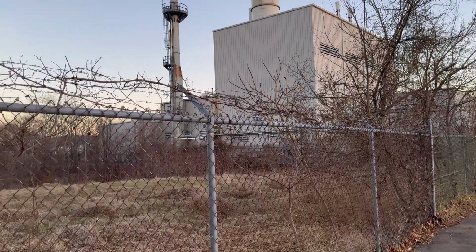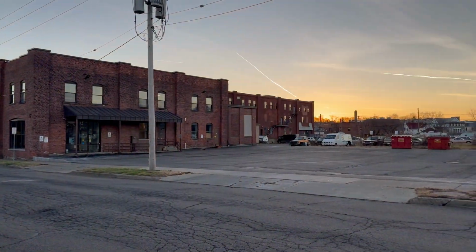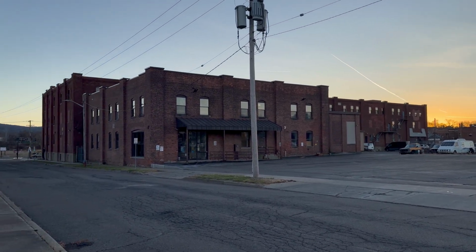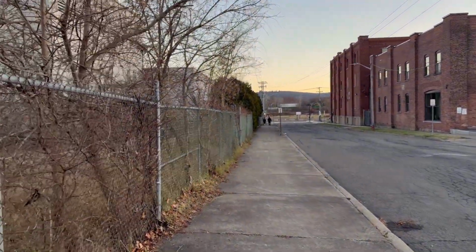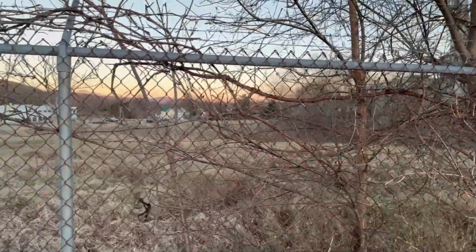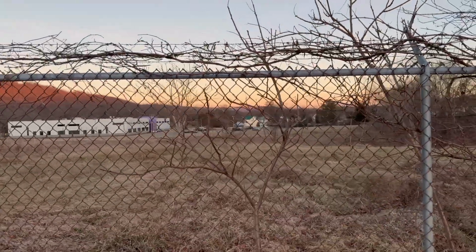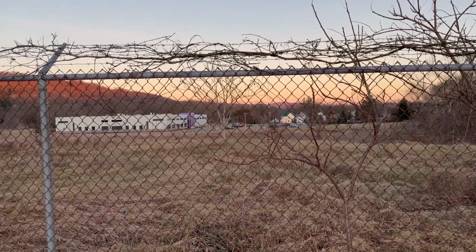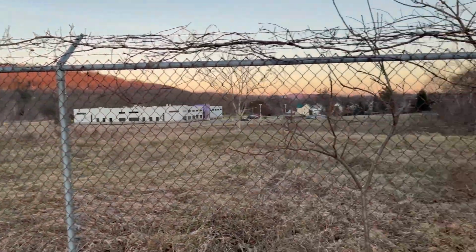There's not much to it on the backside here. And then looking to our west, you can see more of those buildings I was just asking about. But yeah, hopefully this land gets redeveloped someday. There's a lot of space here. Like up in Syracuse, they have Micron doing a chip plant just outside of Syracuse. Maybe we could be a chip hub here someday with all this extra land that's just kind of hanging out.